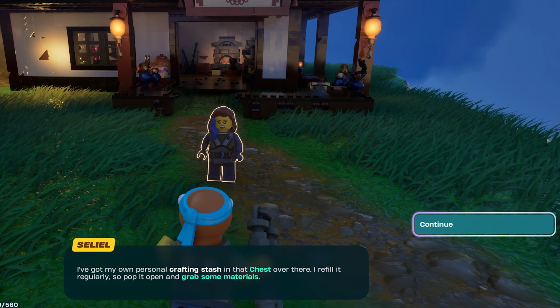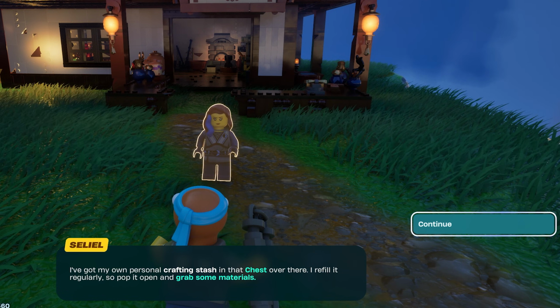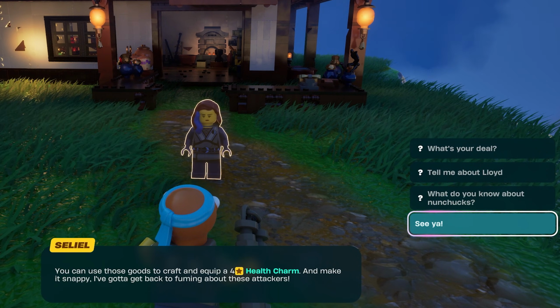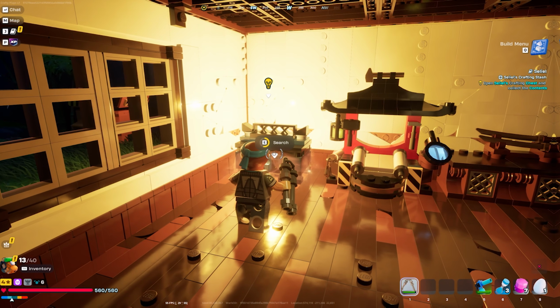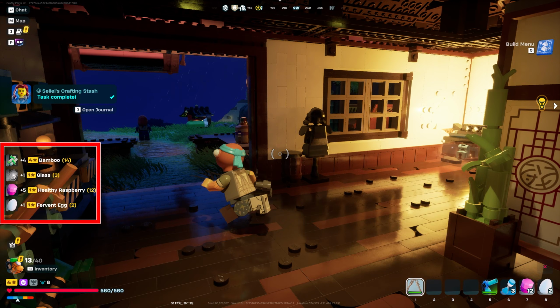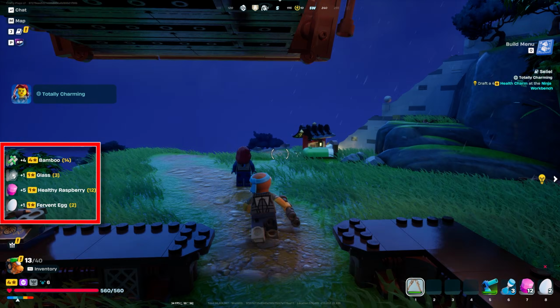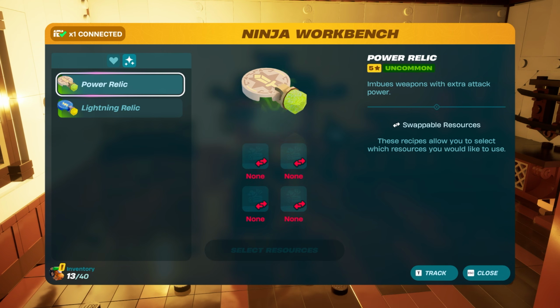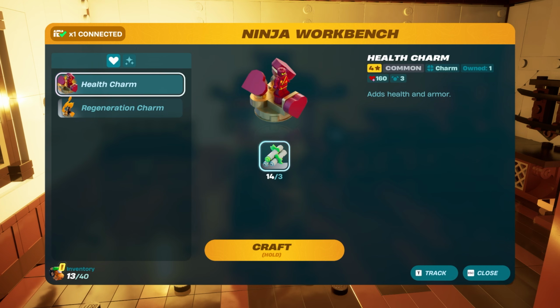So what we're going to do is go into Salel's shop, and this is where we can learn about the brand new workspaces as well as this new star system. You're going to find this chest directly next to a workbench, and what this does is give you very basic materials that you are going to have to use. Our next objective is crafting a 4-star health charm at the ninja workbench.